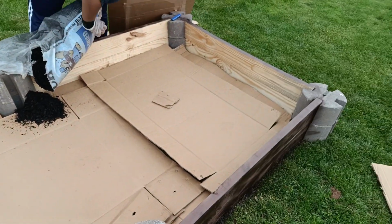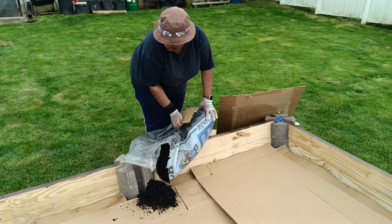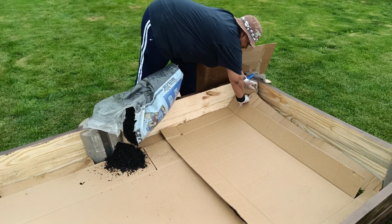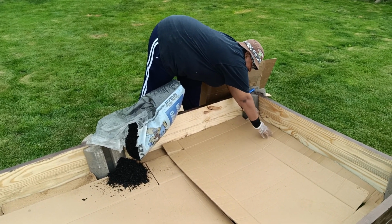Now you say you got the cardboard. Basically, this is to eliminate the grass from growing. You got cardboard down, which is going to disintegrate through the rain and the weather and everything. Then you're putting the mulch down right now. Yes, sir. So after you do the mulch, you gonna do anything else today, or you just gonna? We gonna let that sit.